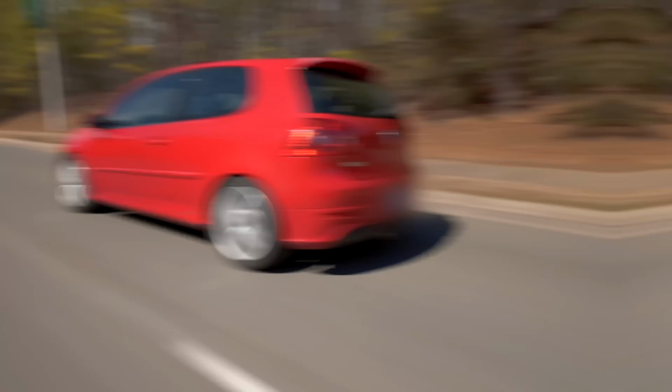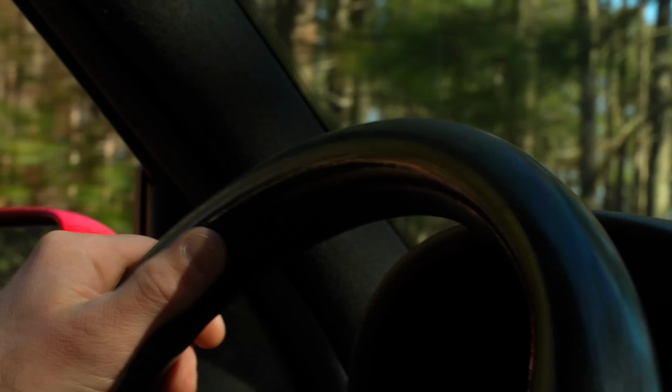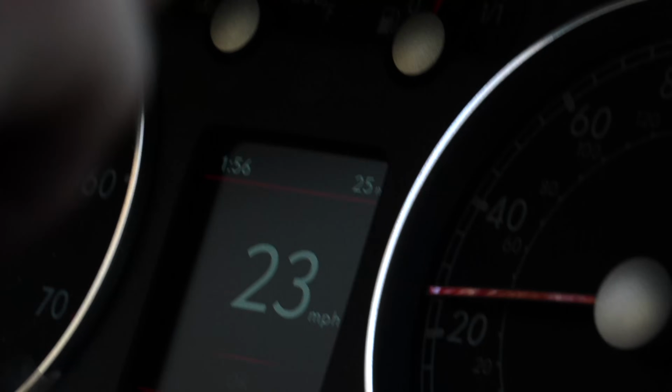Let me put it this way. The manual transmission in the Mark 8 Golf R, which only the North America region got as a manual, is basically the same transmission as this car has in it. 20 years, no innovation. Meanwhile, the innovation in the DSG, tons, right? For now, let's focus on Mark IV.